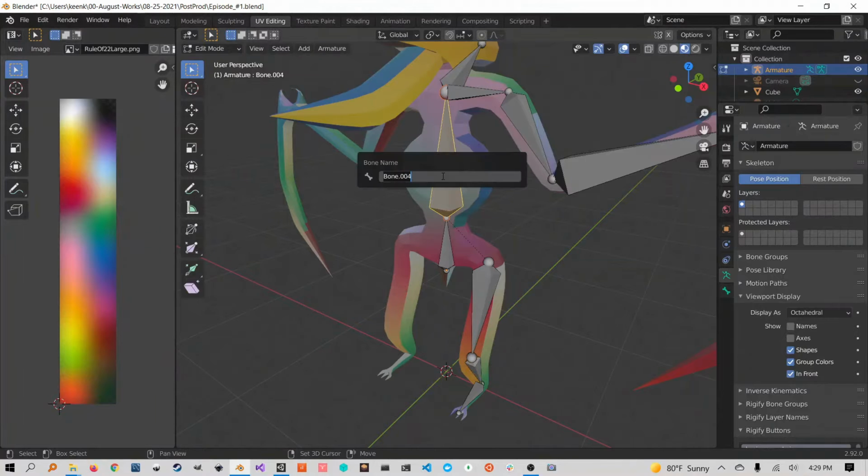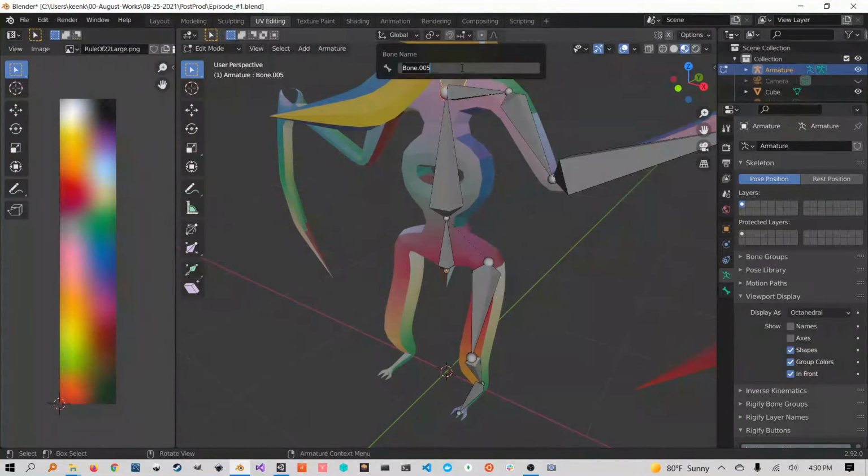We're going to keep this one simple. Spine, it's already in the center, so we're not going to add a right or a left. If you did, there are some techniques that would duplicate and would make a problem later, which we don't want to deal with. So we're going to manually rename all of these bones as I'm doing.